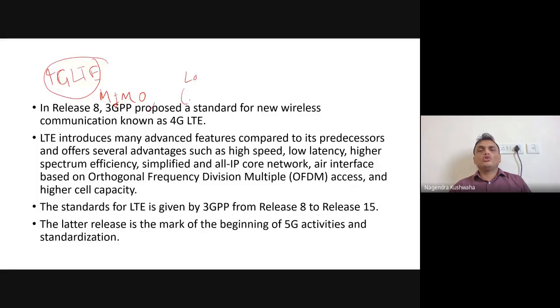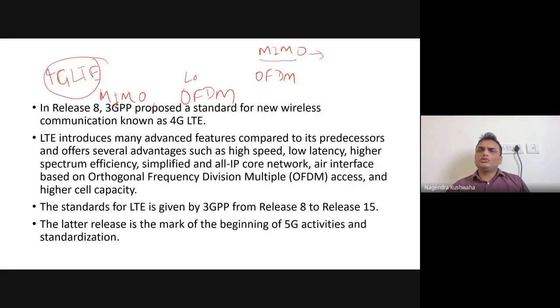They have used OFDM. Some of the terms are there. I'm not going to discuss much in detail because there are people from computer science, mechanical, instrumentation, so they might not be familiar with these terms. So there is no point in discussing in detail. So quickly I'll tell about what MIMO is and what OFDM is.